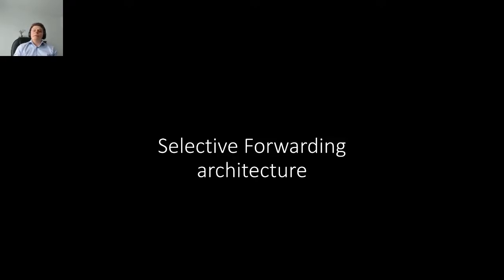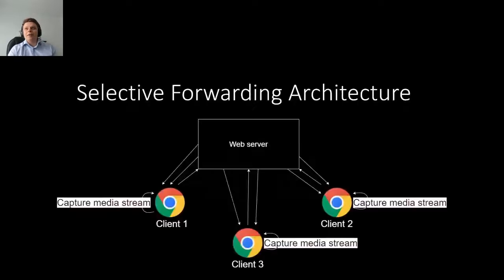There are two other ways to implement WebRTC that I want to talk to you about. First off, the selective forwarding architecture. It probably says quite a lot when you hear it, just like most of the other terms I talked about earlier, right? So here's another schematic. The biggest difference between the mesh architecture and the selective forwarding architecture is that the server is going to take a lot of load off the client itself.